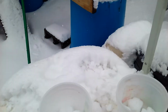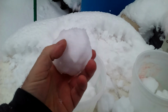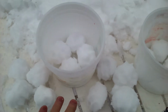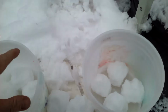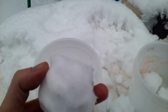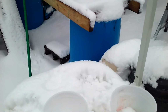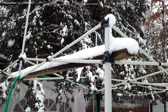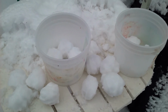So here we are outside. We got our buckets here to put our shirts in. I made some snowballs a little bit smaller than a softball. And what I did was I made four for the bottom and four for the top. We're going to lay them down on the bottom, and then we're going to lay our dye down, sprinkle our dye on there, and then lay these snowballs on top. Pack it up with some plastic. Let it sit for 24 hours. See what we got. So let's head on inside. Sprinkle on the dye.